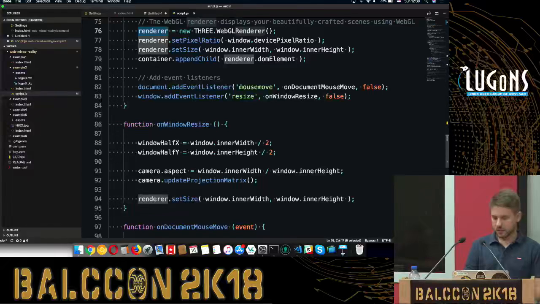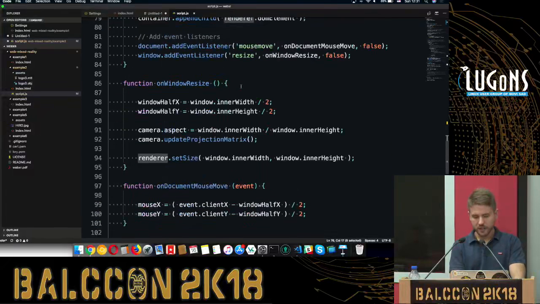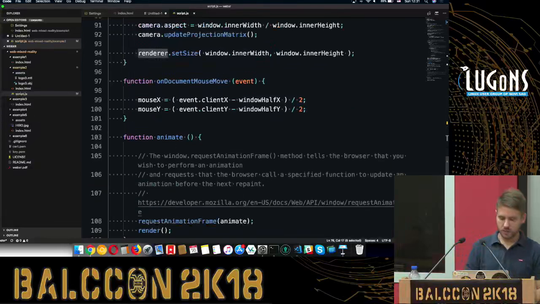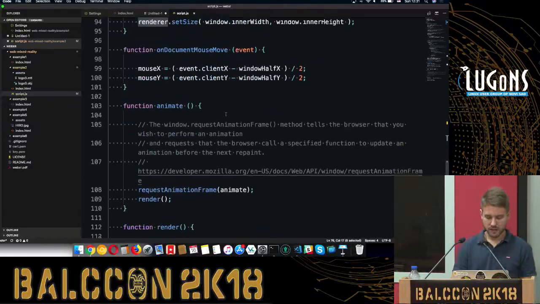I've added these mouse move and resize events. You can do this without them. They're not mandatory. But basically, you can see on window resize, I'm updating the size of the canvas, and on the mouse move, I'm changing the position of the element.